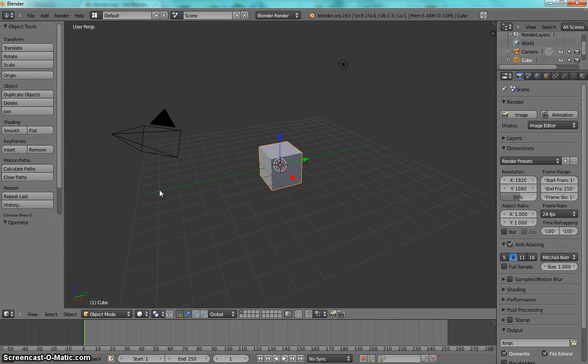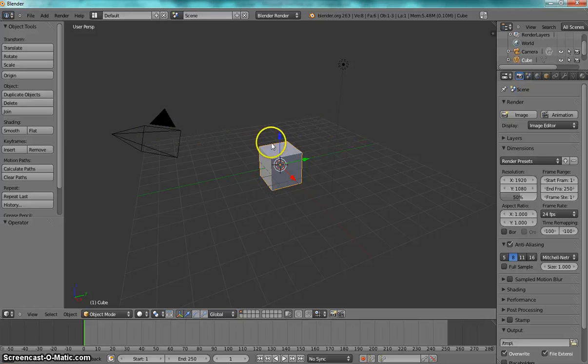So, the first thing I want to talk about is selecting and deselecting objects in your scene. So to select objects, you do not left-click them.